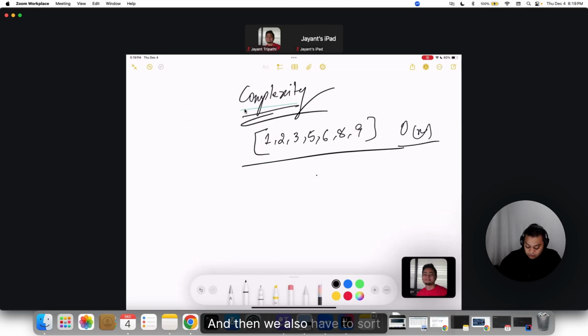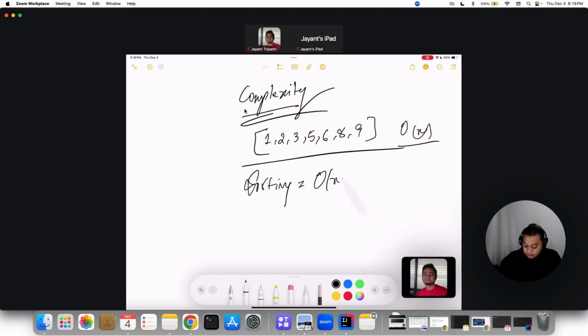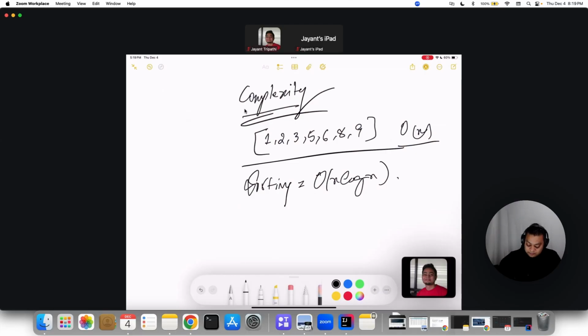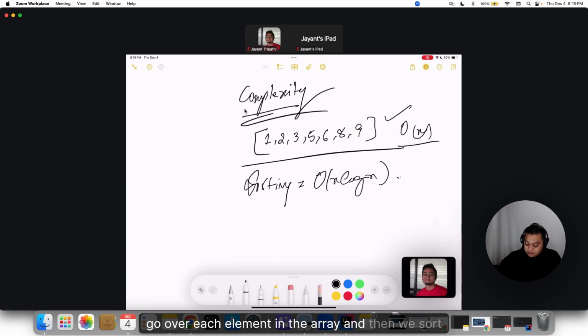And then we also have to sort the response. So sorting is going to have a complexity of O of n log n. You can just remember this one. The sorting complexity is always O of n log n, right? So we first go over each element in the array and then we sort it.